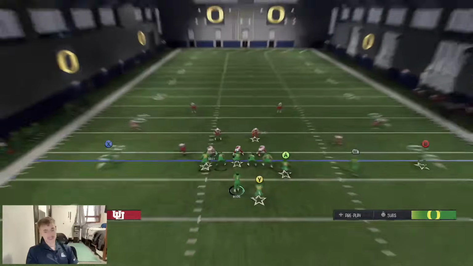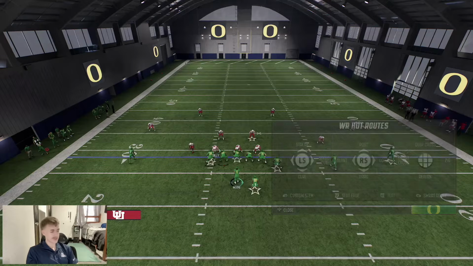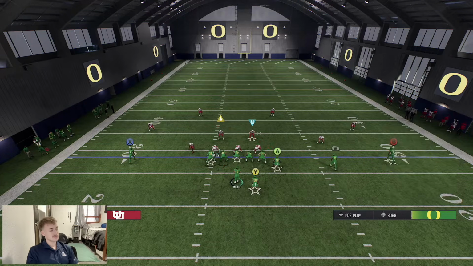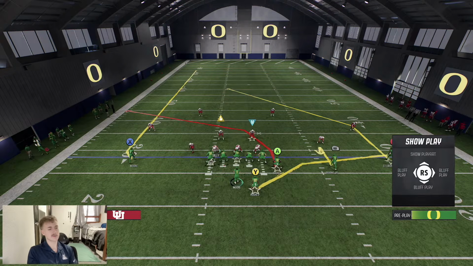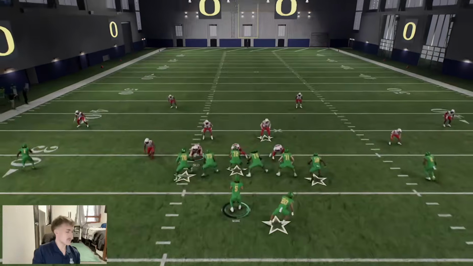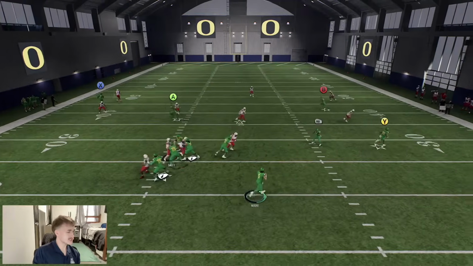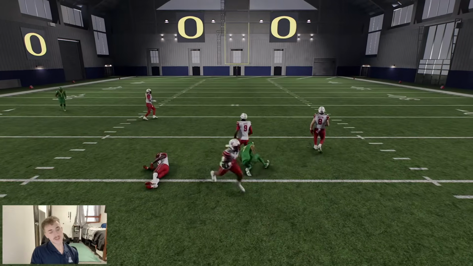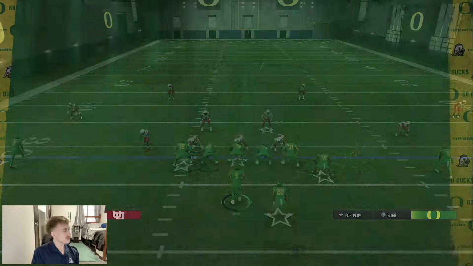Last setup for this play is going to be deep cross A, post B. We're going to put RB on that curl again, just fade this X wide receiver like so. So this kind of creates more of a deep cross option on the sideline. And then we have our hitch here that's still open, and then this post that can, again, be kind of like an undercut route.